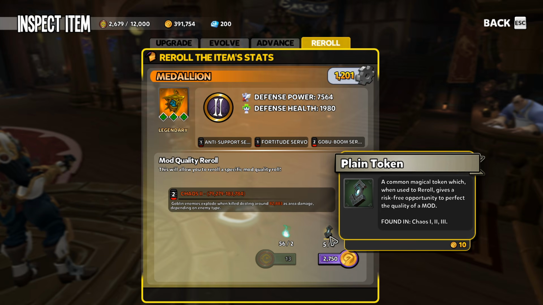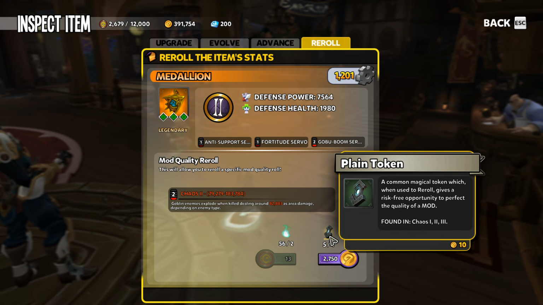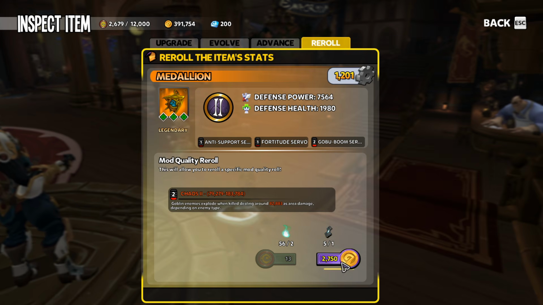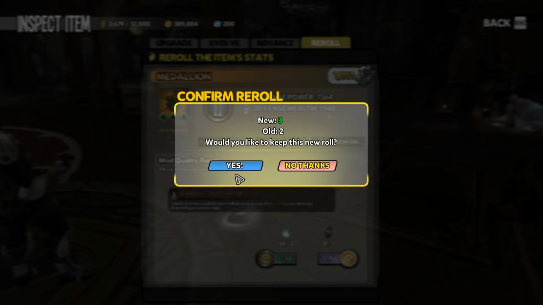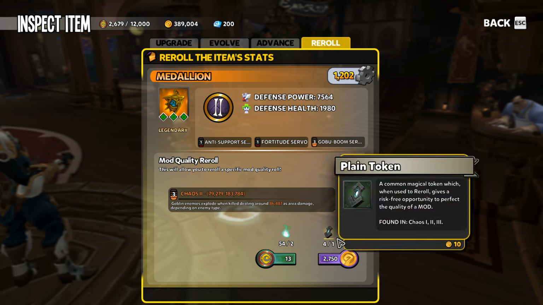To get a 10 out of 10, it does have a pity system. The guaranteed roll is 286 rolls. But let's see if we can do anything better than a 2 out of 10 with 5 of them. Well, there's a 3, so that is better indeed. It's not great, but it is better. You see, now we're up to 86,000 area damage.